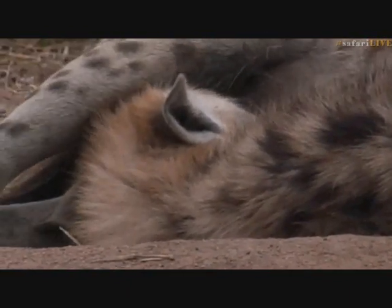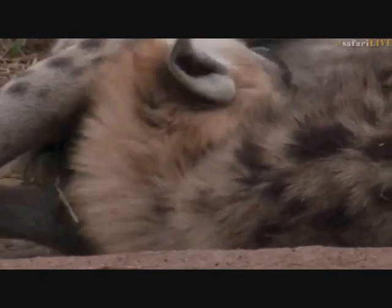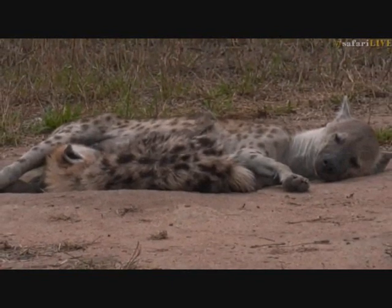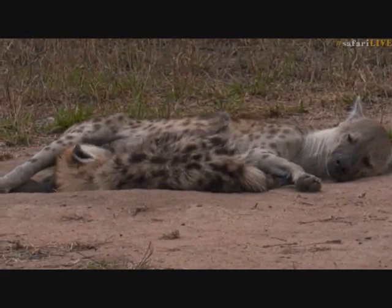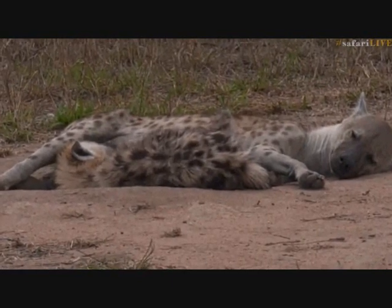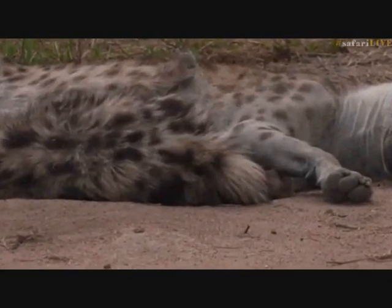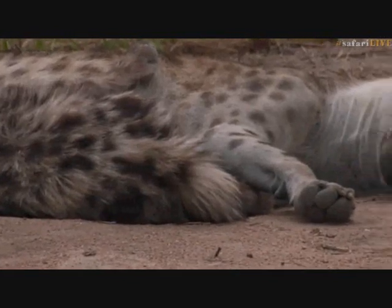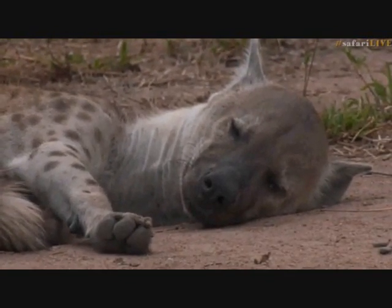But that little one is perfectly positioned for a cold morning, tucked up right against mom, so it's getting not only a bit of body warmth, but it's also getting food and breakfast by being able to suckle. And so it's just perfect, but it's unfortunately getting a little bit too large to lie nicely. You can see it's almost not fitting between the legs now, and so time suckling is going to be very, very little now, unfortunately. I think it's going to be weaned off fairly quickly over the next few weeks.